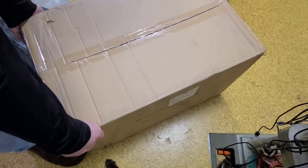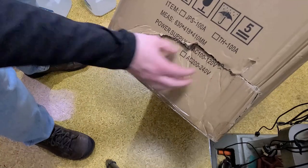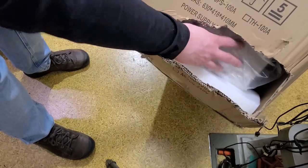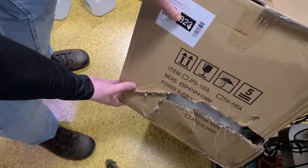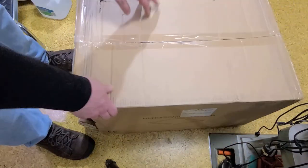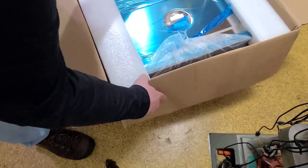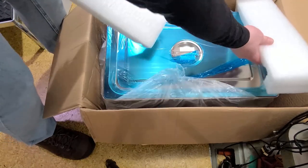Here we go with the unboxing of this ultrasonic cleaner. I want to give FedEx credit for taking really nice care of shipping this to me. They used double-wall closed-cell foam and it's actually inset, so it survived well. They left the Chinese shipping sticker on here — it says 475 units being shipped to Santa Ana, California, so Beaver must have a massive warehouse because that's 475 of these ultrasonic cleaners alone.